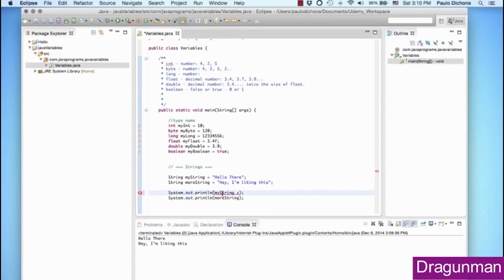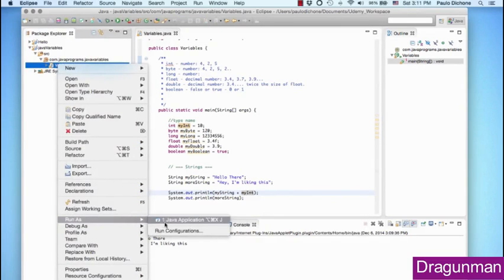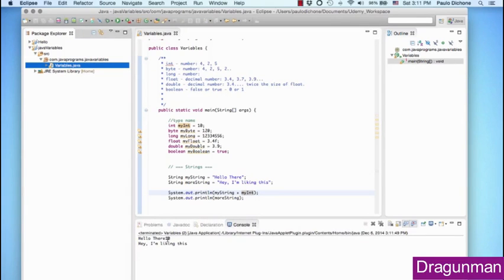So whenever you see a string and you have this plus, what this means is you are concatenating. You are trying to group together these two strings, or one string with a number. So in this case, we can concatenate or glue together this myString here with, let's say, myInt. So what you do, the plus, space, and go myInt. And what do you think is going to happen? Well, myString refers to what? It refers to myString here, which is hello there. And myInt is what? 10. So what do you think is going to happen? Yes, you guessed it. It's going to say hello there, and then you will also have the 10. Let's save and see what happens. Alright, the Java application, and then over there's the 10.